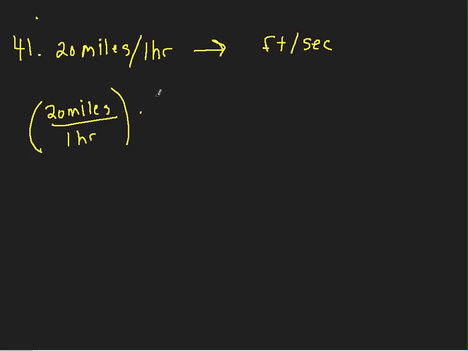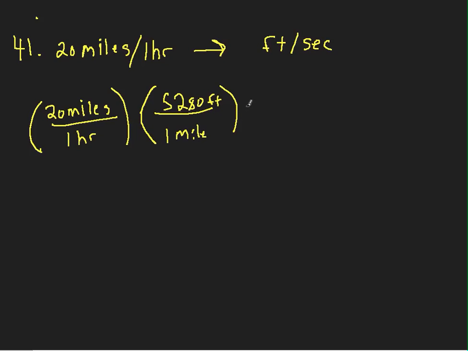Okay, and what I want to do now is take it one step at a time. Let's try to convert miles to feet. So let's set up the second ratio, converting miles to feet. So we know that in 1 mile there are 5,280 feet. The reason I put miles at the bottom is because ideally what you want to do is cancel out the miles. So at the end we'll cancel out this mile, and we'd be left with feet per hour.